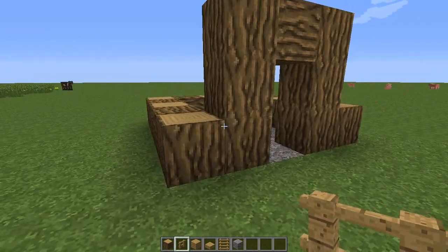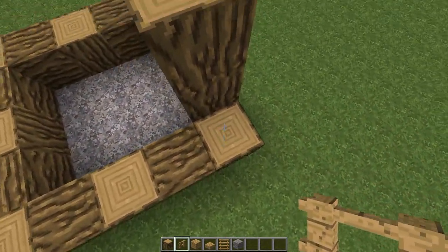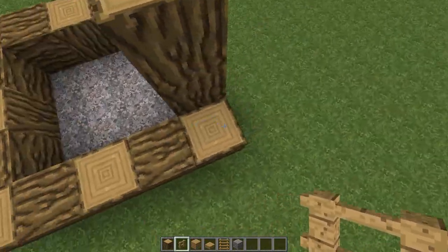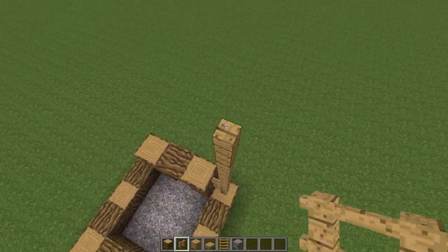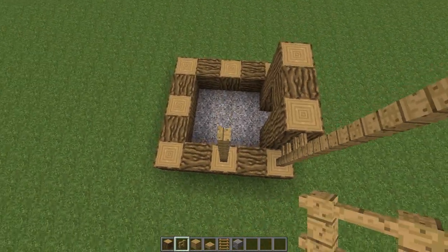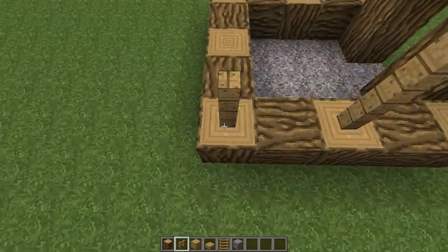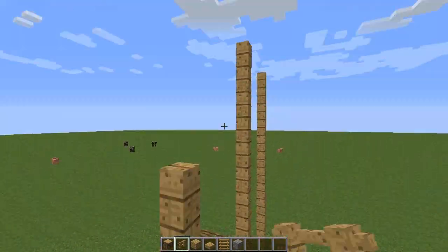Now what we're going to do is the support beams. On every block that you can see the top of here, you want to go up 8. So 1, 2, 3, 4, 5, 6, 7, 8. On this one, we're going to go up 8, and then you want to do that for the rest of them. So I'm just going to fast forward this so you guys don't have to watch me doing all this. It should be pretty self-explanatory as well.